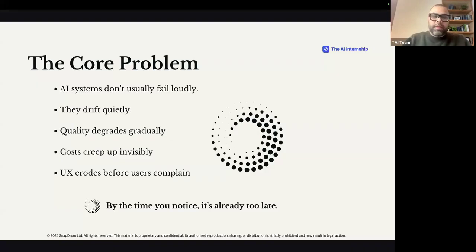So if you look at the core problem, when you deploy an AI system in the wild, there are quite a few issues that could go wrong. And if you don't have the right kind of evals in place, it's really hard to know when things fail. Especially the drift, where things like the prompt changes, different kinds of data changes happen, and because of that, the system performance degrades. It's something that's very critical in machine learning, and it's not necessarily the same way that you track within AI systems.